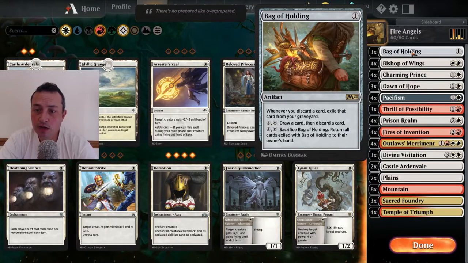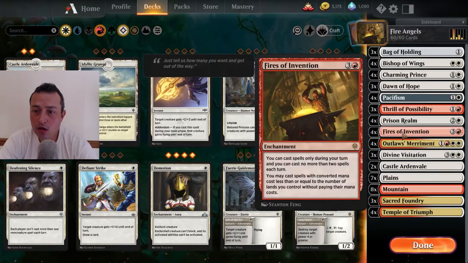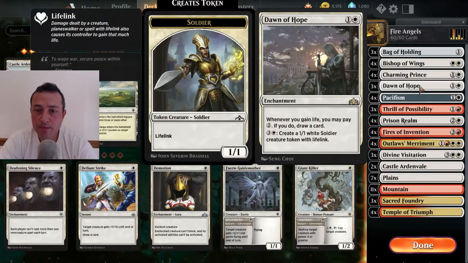The next card I want to talk about as far as interactions go is Dawn of Hope. So what I love about Dawn of Hope and Fires of Invention is you can cast Dawn of Hope without paying its mana cost, and then you can immediately activate it to create a creature token. Great for a chump blocker, but in the overall picture, this works good in the early game or the late game.